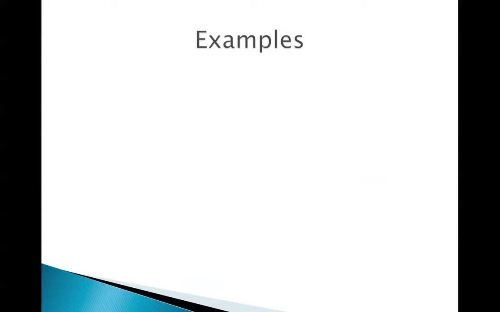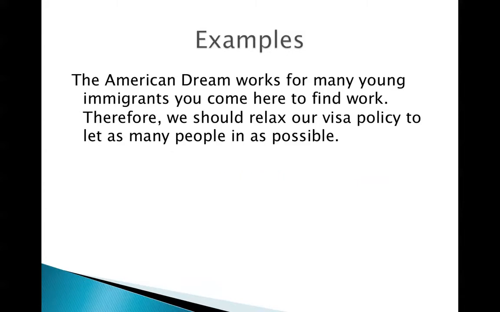Okay, here's the last example. The American dream works for many young immigrants who come here to find work. Therefore, we should relax our visa policy to let as many people in as possible. Pause if you need to. Think about what logical fallacy this is. Okay, coming back, here's the answer.